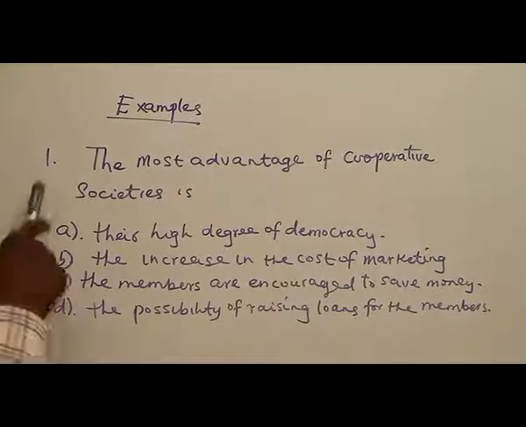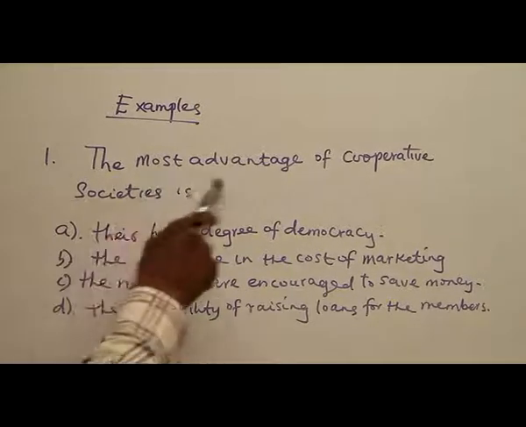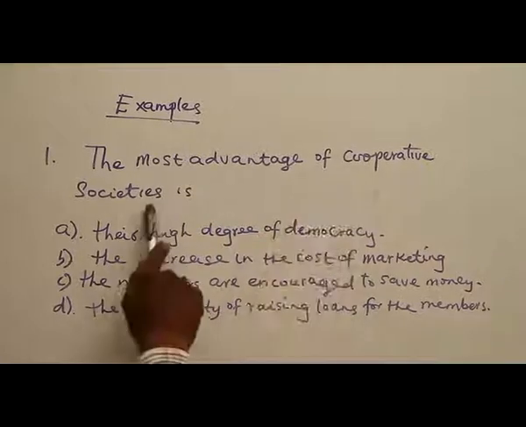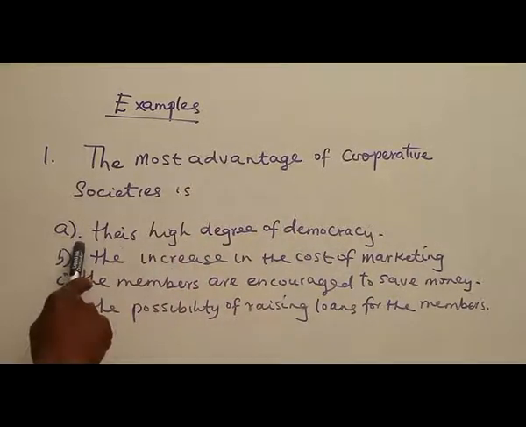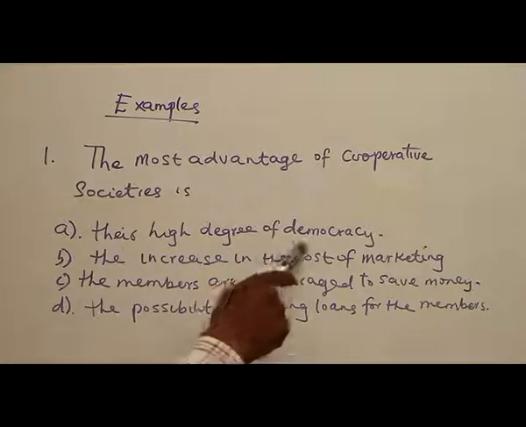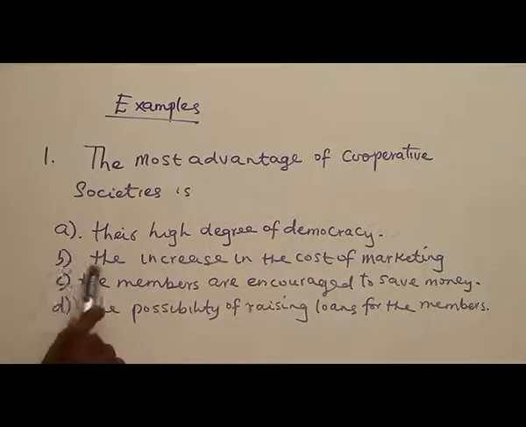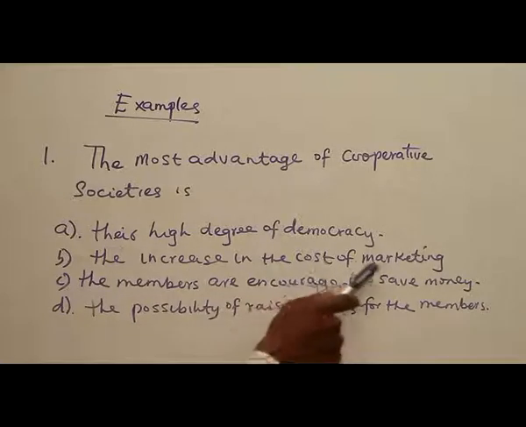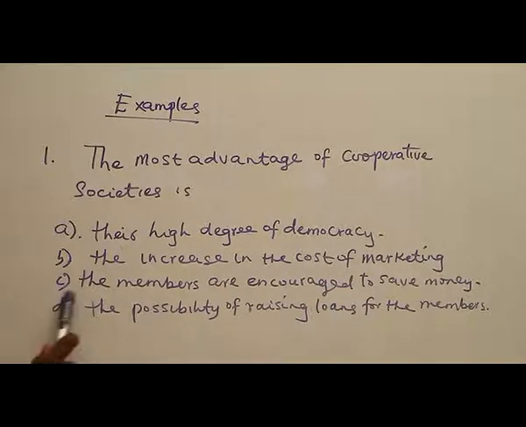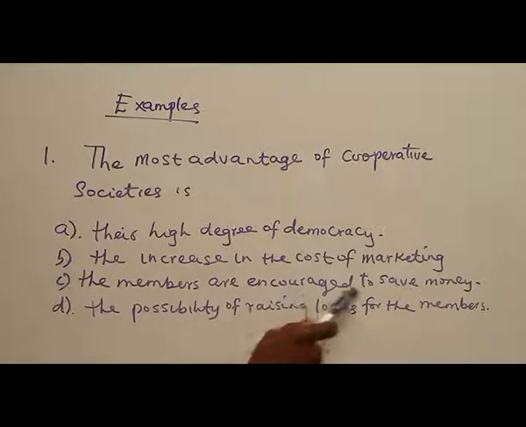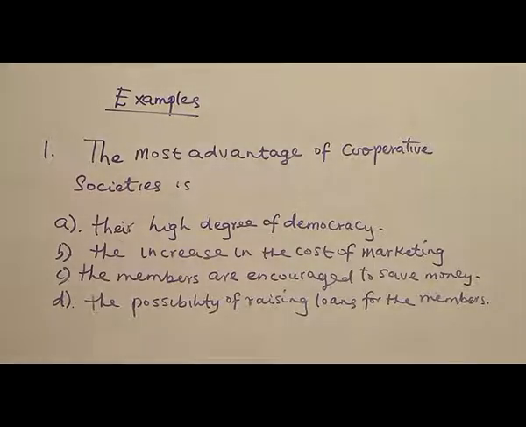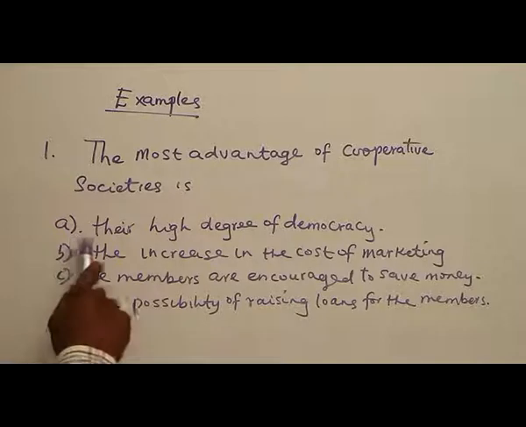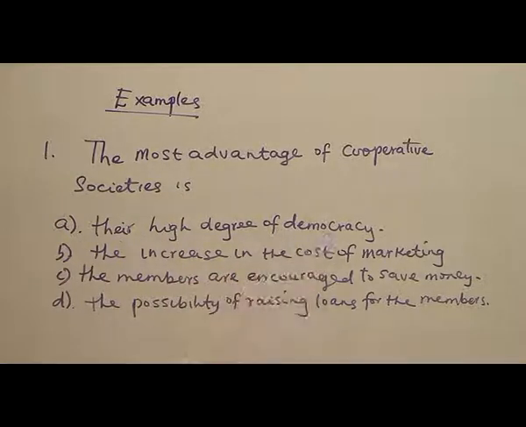Examples. Question number 1. The most advantage of cooperative societies is: A, their high degree of democracy. B, the increase in the cost of marketing. C, the members are encouraged to save money. D, the possibility of raising loans for the members. The right answer is A, their high degree of democracy.